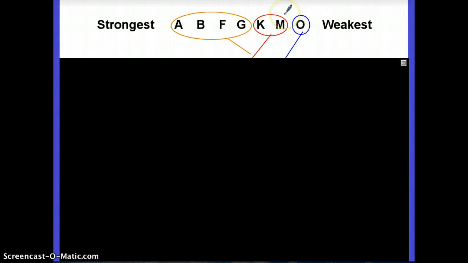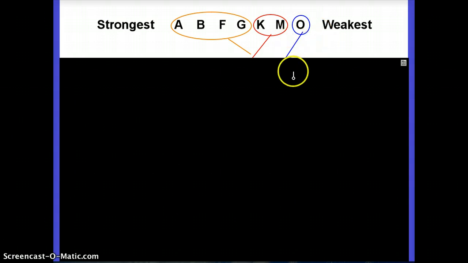Excuse me, I had to pause for a second there, and I'm not quite sure what sentence I was in the middle of. But in any case, we had gone through the fact that the strongest visible hydrogen lines were at the beginning of the alphabet, the weakest are at the end of the alphabet, which in this case is O.